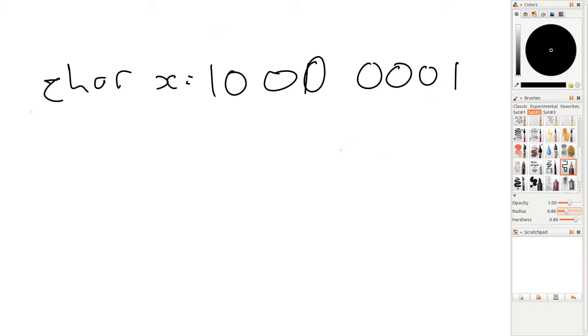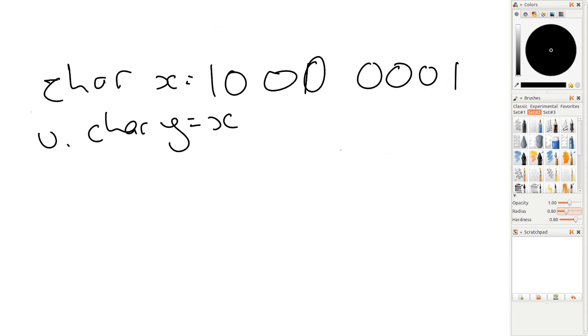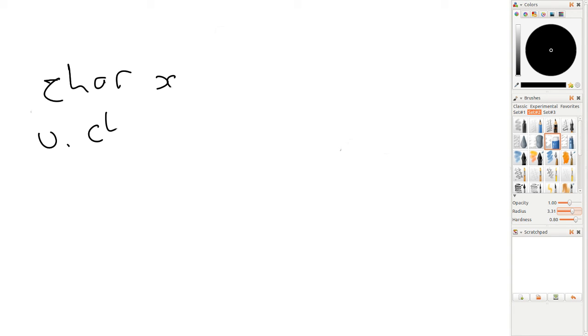Let's say unsigned char y equals x. That's just going to take x and assume that it's unsigned. So that goes from being -127 to being 129. That's super useful. But yeah, C doesn't know what else to do with it, so it just assumes it's a different type. Could it get any worse? Yes, it can. But it can also get slightly better. So that's one case where C doesn't know what to do with it.